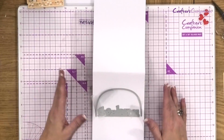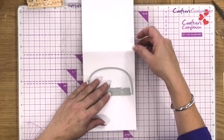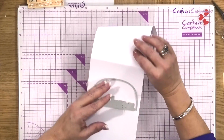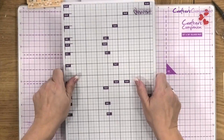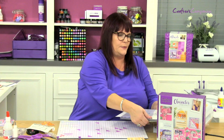So what you're going to do now is just run that through the Gemini once you've taped that down. I'm using the larger plates for this one. However, you could use your Gemini Junior. You would just tuck this little bit under the other side of the plate. But I'm using the larger one for this one. And again, it's a thin metal die, so you just need your sandwich for a thin metal die, and then run that through your Gemini.